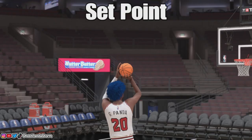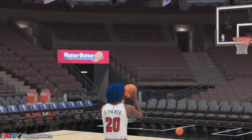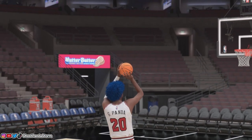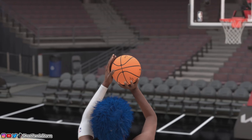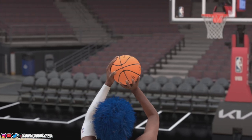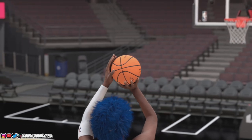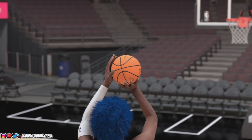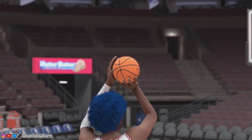Set point is right at the top of the jump shot. Since the ball is still in the player's hand, it can be harder to determine exactly where the green release window is. Right around where you can see his left hand sort of beginning to let go — not where his left hand is still completely on the ball, but just right around where he's about to release it. That is the green release window for set point. It's a little more confusing than the others since the ball is still essentially in the player's hands. And that covers all four visual cues for NBA 2K24.